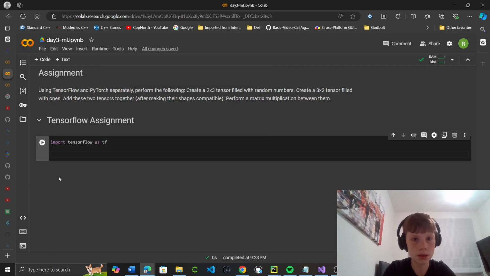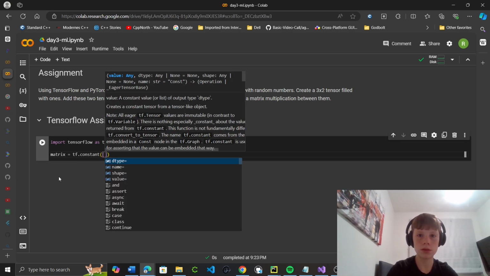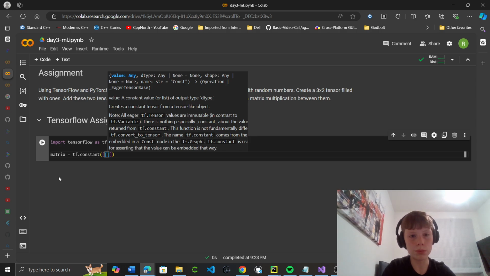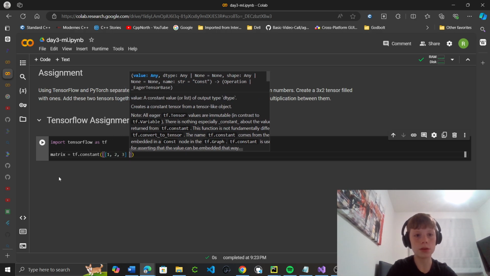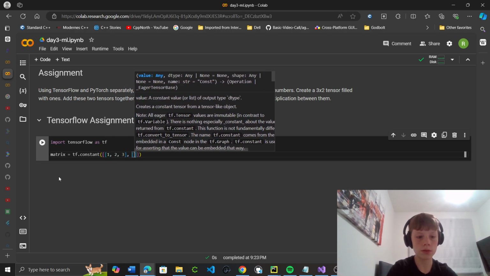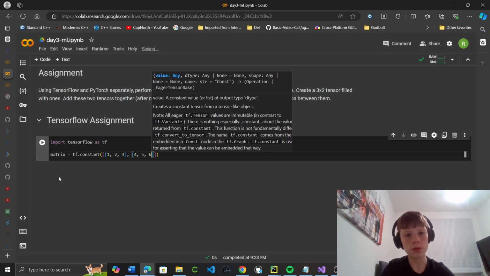We're just going to do matrix equals tf.constant, so 3x2. So I assume it's just 3 elements and then another 4, 5, 6.